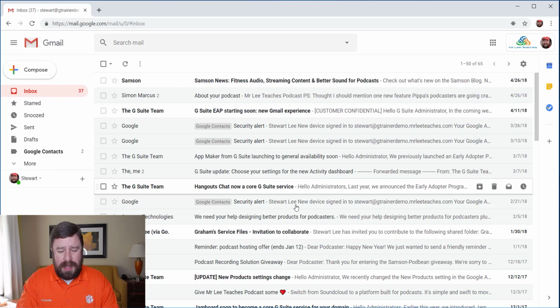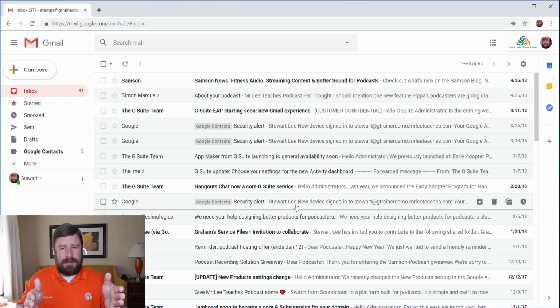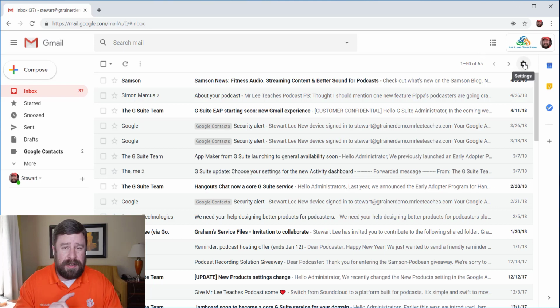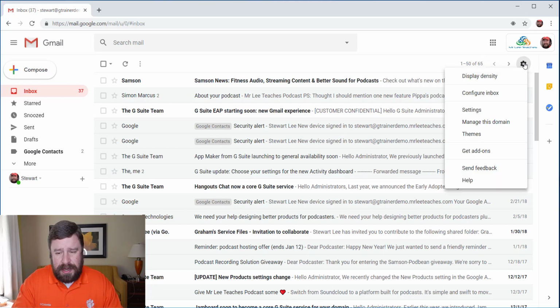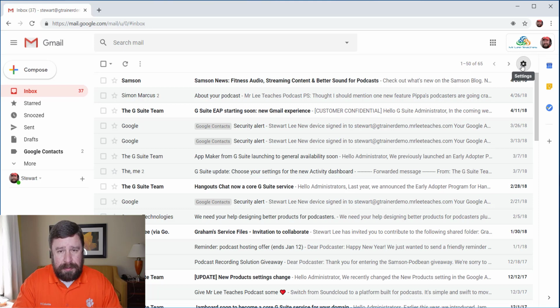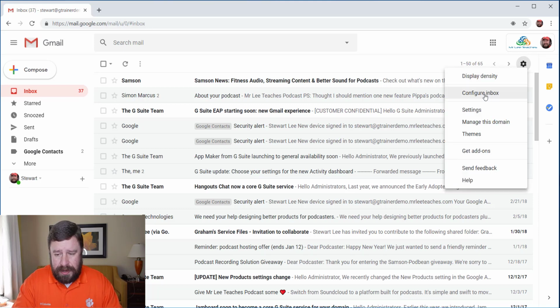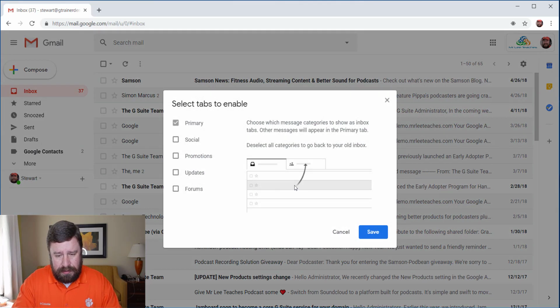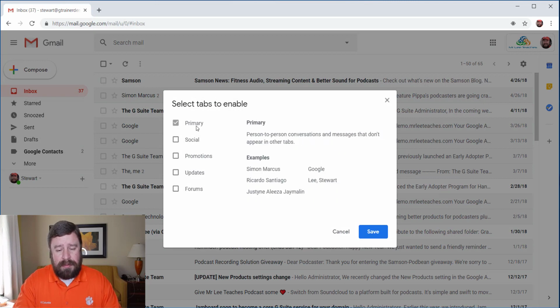Right now, this is just wide open, everything comes into my inbox and it's all here. Sometimes that can be overwhelming if you get a lot of emails every day or from a lot of different people, or if you don't check your email all the time. So let's look at what our categories could be. So if I go to configure inbox, right now it's just on primary. Primary means that every conversation comes into my inbox and that's where it resides.